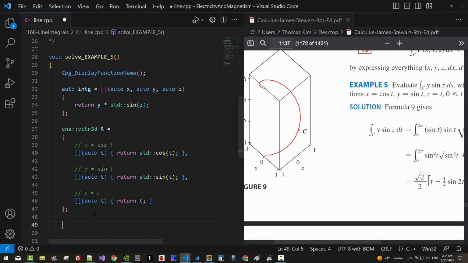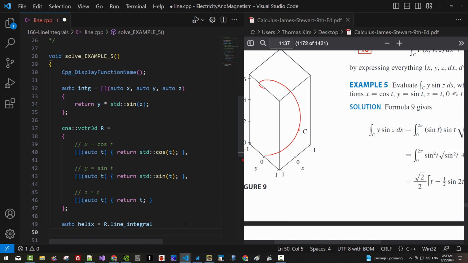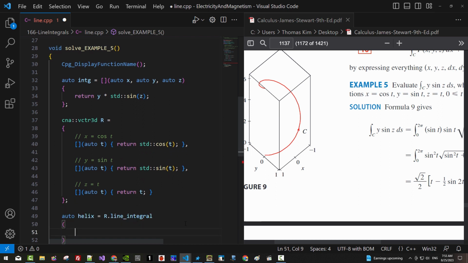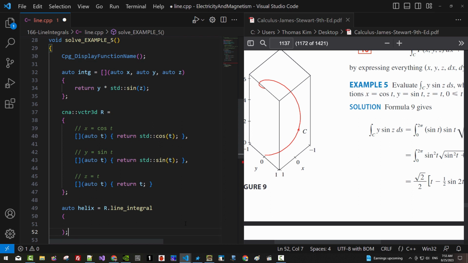Now, for the helix, we use this parametric position vector r, line integral. This is a function. We provide int g.